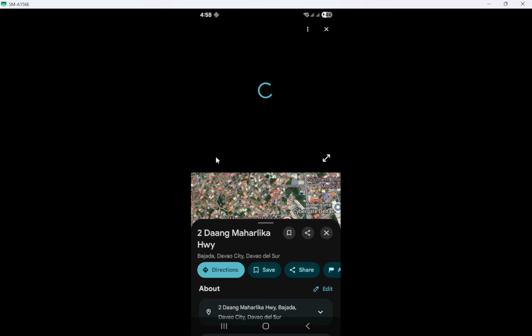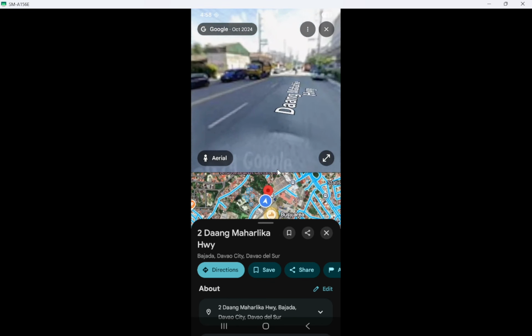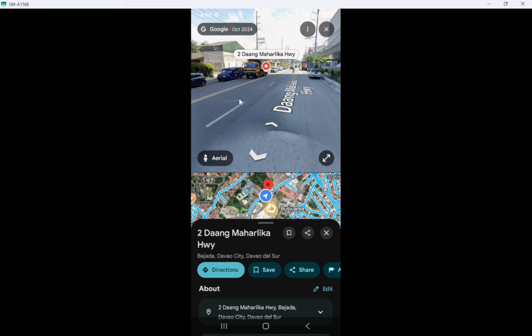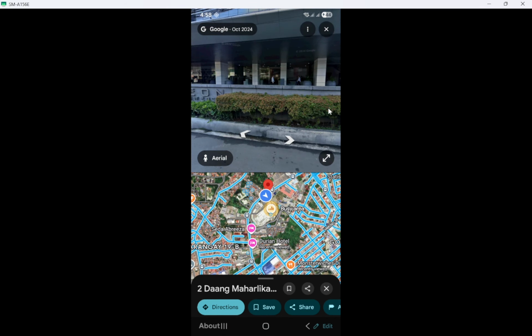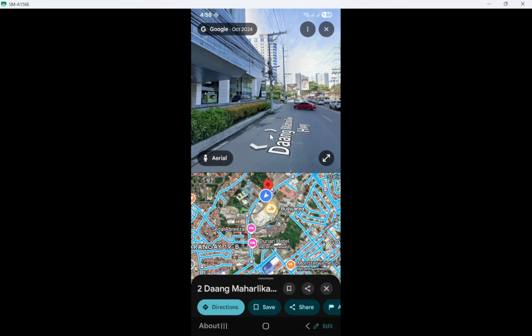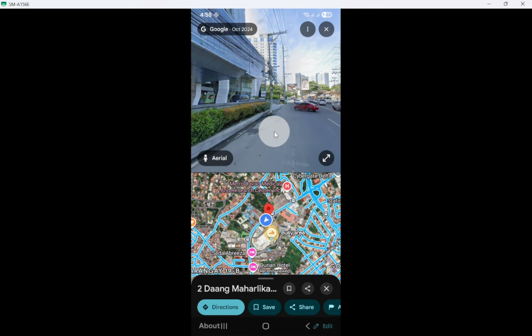Google officially notes that you can enter Street View by searching for a place, tapping a marker, or dropping a pin, so any of those three actions lead you to the same result. If you don't see a Street View thumbnail, the location may not have coverage, so try a nearby main road.